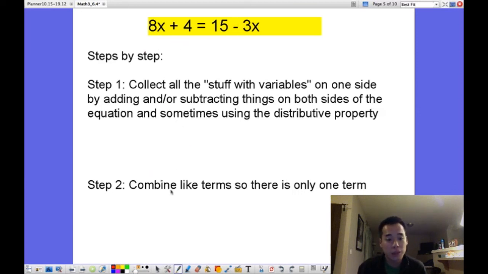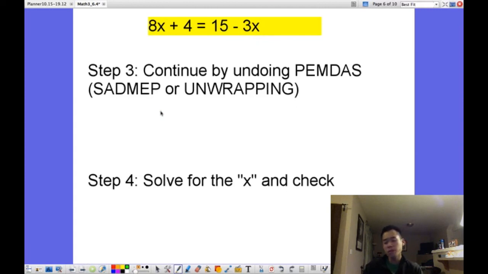Okay, so right now, go ahead and decide where do you want to move this negative or positive 8x. So I'm going to go ahead and circle similar terms. I know that 8x and that negative 3x are the same kind of term. I also know that this positive 4 and this positive 15 are also the same. So I need to move all my variables to one side and all my constants on the other side. So combine like terms. And then remember, you just solve it by undoing your order of operations. In other words, some teachers call it subtract. I like to call it unwrapping, and then we solve for x, and then we check our answer.